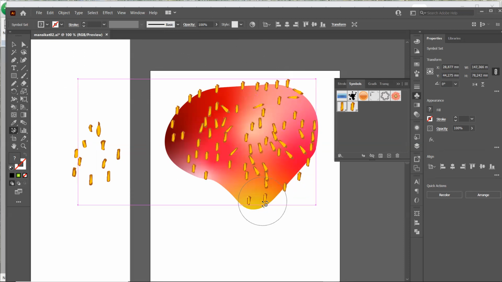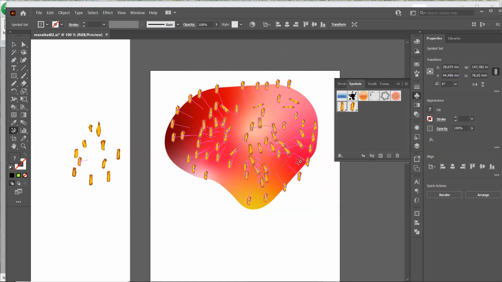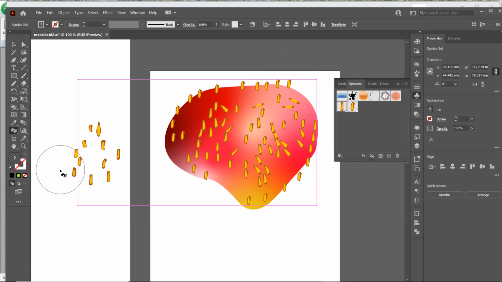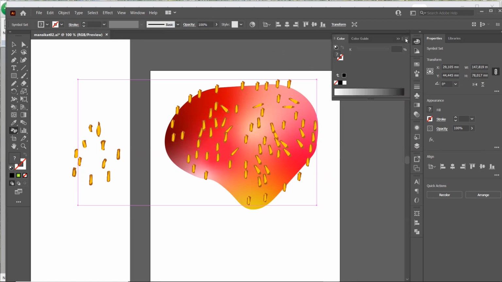Okay, by the way, I want to shift some of these. You can see that some of these are in the wrong places, or let's say that they are outside of the strawberry. Oh, by the way, with the stainer, that's also very nice. I can make them go a little bit different in color. As you remember, the colors were different originally.